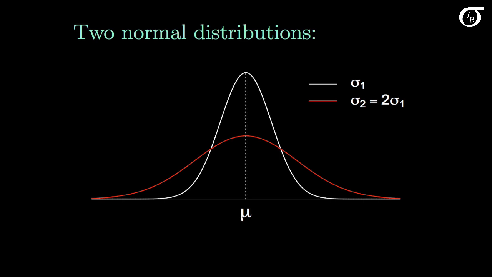Here's another plot to give us a little perspective on what sigma represents. Over here this red line represents a normal distribution with a standard deviation of sigma 2, and this white curve represents a normal distribution with a standard deviation of sigma 1. But sigma 2 is double sigma 1, so the standard deviation on the red curve is double the standard deviation of the white curve. And we can see that when the standard deviation is greater, there is more area in the tails and a lower peak.